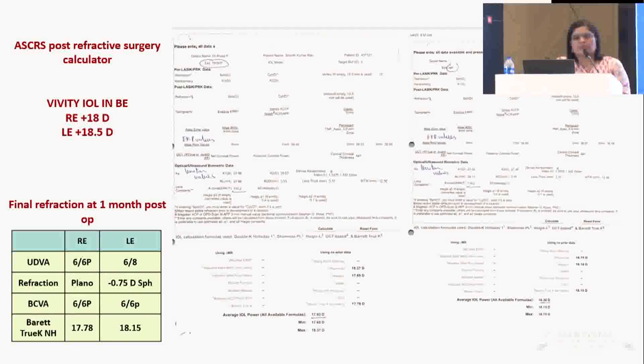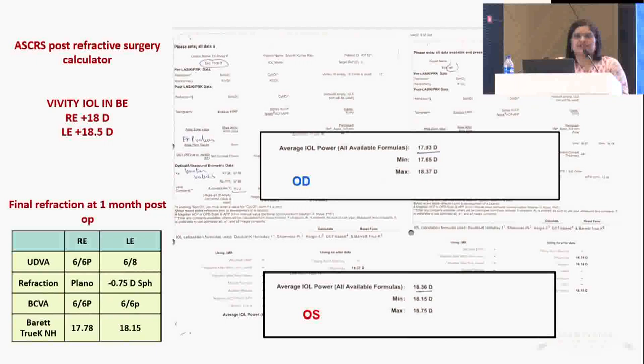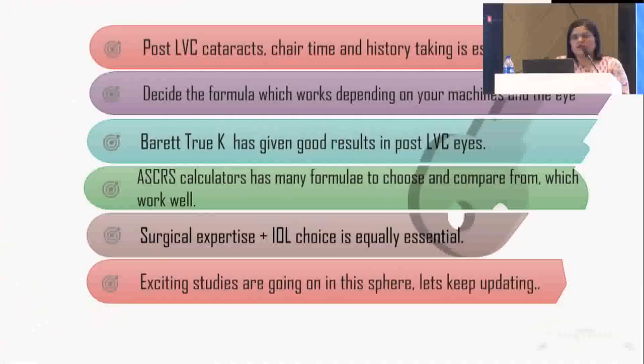So probably this explains what we have been talking about till now, how small little changes can make a difference to the patient's vision. So the take-home message for this talk is that in post-LVC cataract, chair time and history taking are essential. We have to decide which formula will work depending on the machines that you have. Barrett True-K has given good results in post-LVC eyes. And ASCRS calculators are also equally good, with many formulae to choose and compare from, and they work well. Surgical expertise with IOL choice is very important, and exciting studies are still going on, and we are still learning every day. Thank you so much.